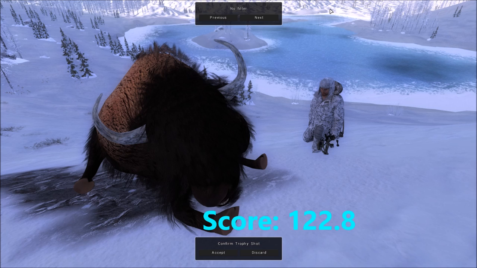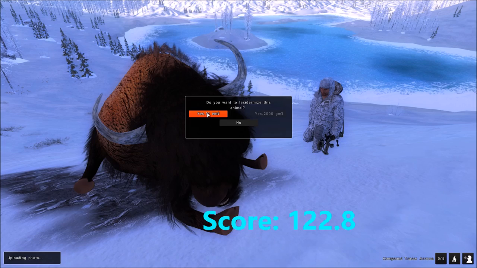Alright, well that's a pretty cool shot. You can see the background. He was over by this big lake, and his horns look really good. Can't see his face all that great, but that's alright, because he's going to be on the wall soon enough, and we'll be able to look at his face all we want. And let's accept it and get him mounted.